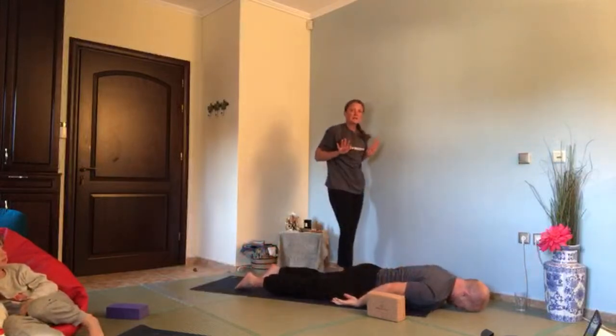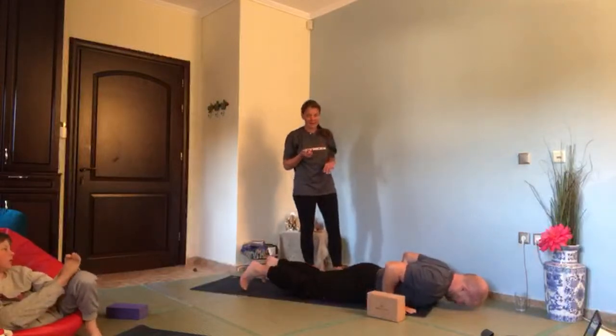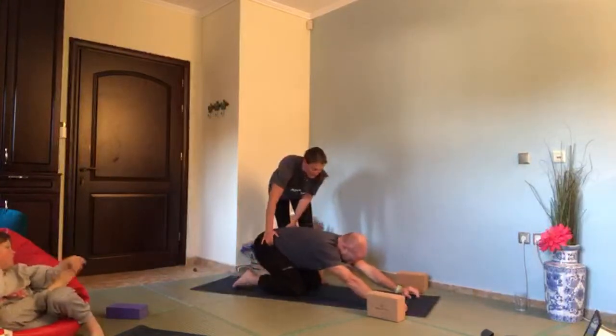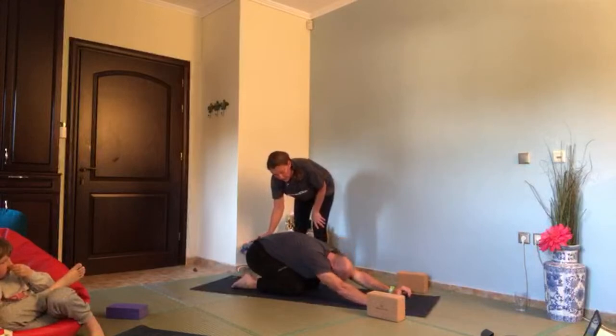Bring the hands underneath your shoulders. Inhale back up to half plank. And then exhale to a child's pose. So you sit the bottom back towards your heels. If you need to, you can pop a pillow between your heels and your bottom here. Just take a moment, take a breath.